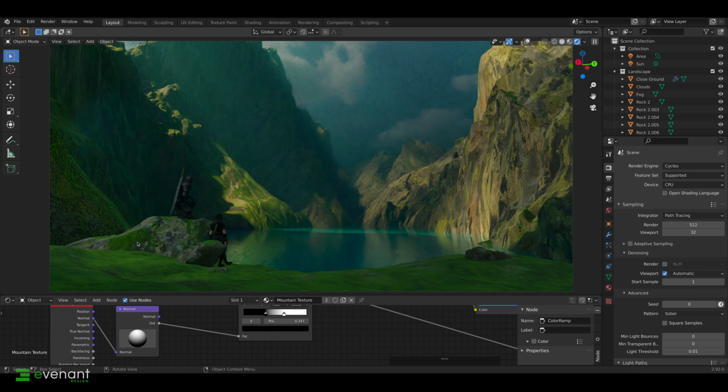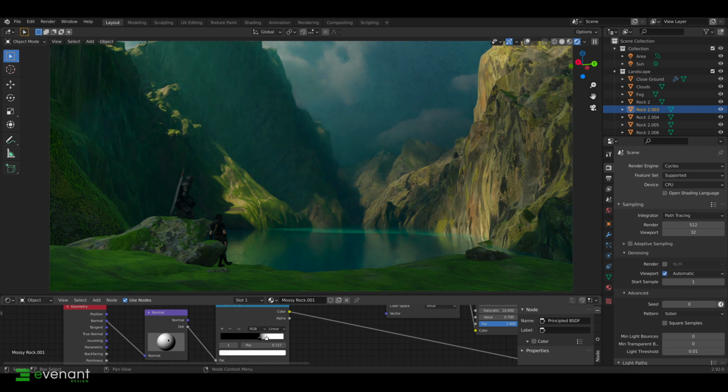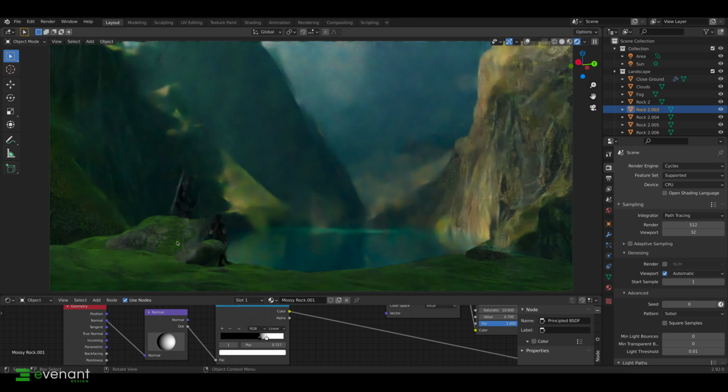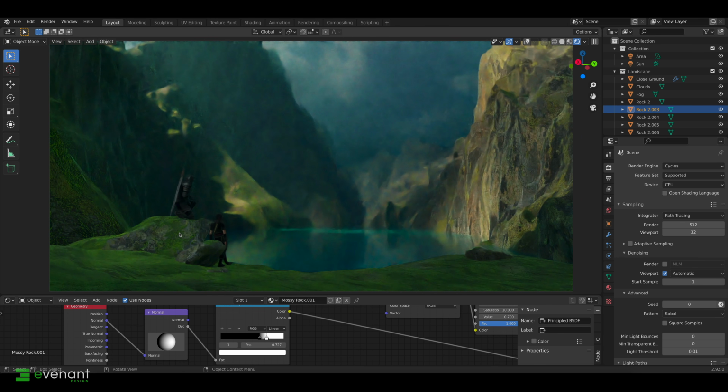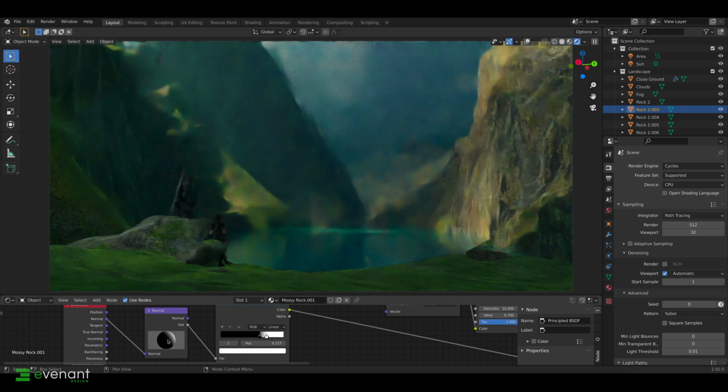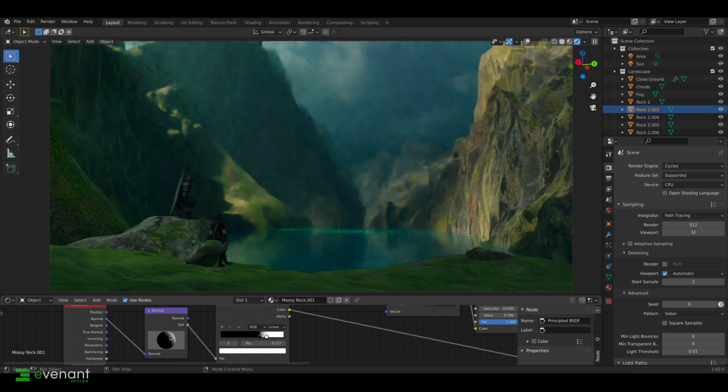I can change the normal. So if you look at this rock here, for example, and if I change this normal now, you'll see how the moss will sort of change on it. You see there? So this is procedural. You can build anything and it will add this sort of texture to it wherever this is facing. We can do so much cool stuff with math, really, with this 3D stuff, these nodes here.